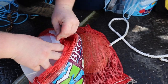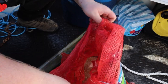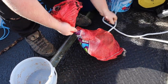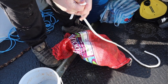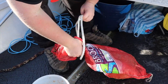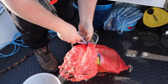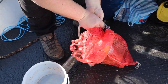So I always freeze it because otherwise it will just literally evaporate straight away when in the water, just disperse, yeah. And you know, have a few problems. So wrap that up, twist it a couple of times, make a quick loop. Just tie it off, that's good.